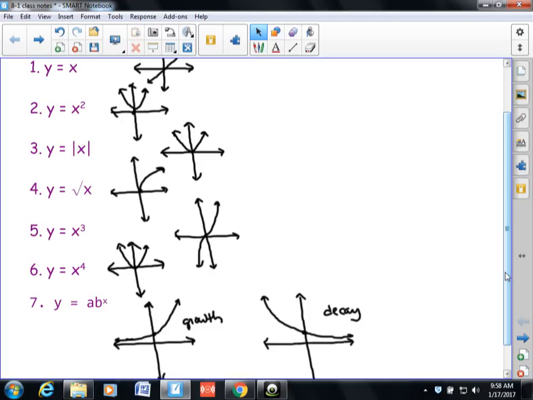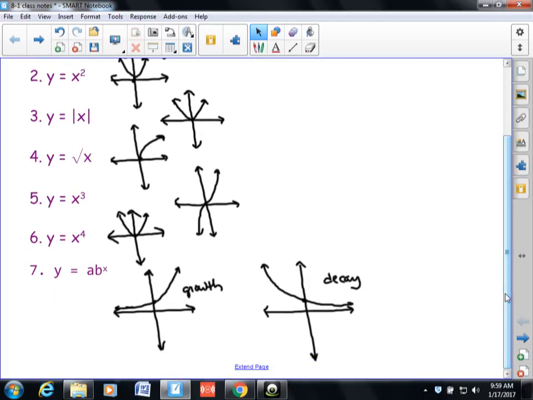What we are going to be concerned with today is number 7, which is y equals ab to the x. So this is an exponential function. You can see that instead of having an exponent of a 2 or a 3 or a 4, the exponent is the x. So our exponential function is going to be one of either growth, that I've indicated in this first diagram, or one of decay. And you'll use exponential growth a lot when you're dealing with science. Maybe some of you have done some of this already if you've taken chemistry. You'll also look at decay in science as well. Also banking uses a lot of exponential functions, looking at the growth of money.